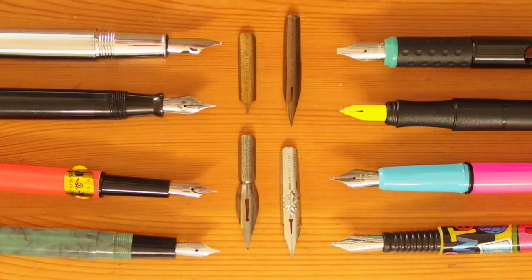But if thinner sheet steel is desired for nib making, then this method would not work. And there are several ways to get around it. One of the most successful methods is to make a bulge on the side of each tine, and they're folded down to create the nib profile.